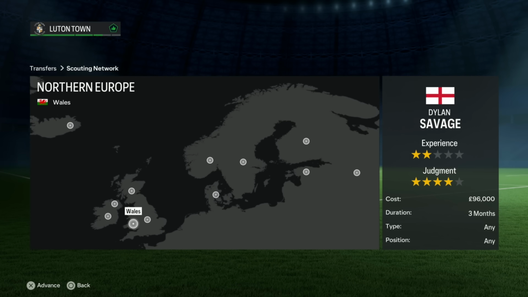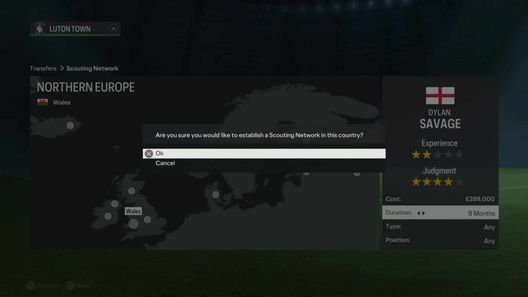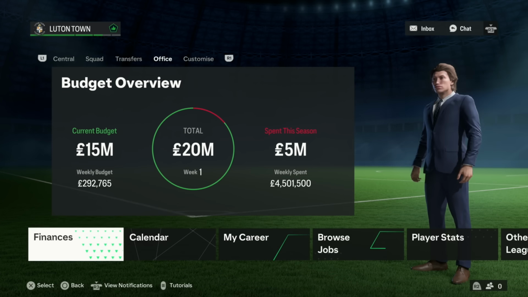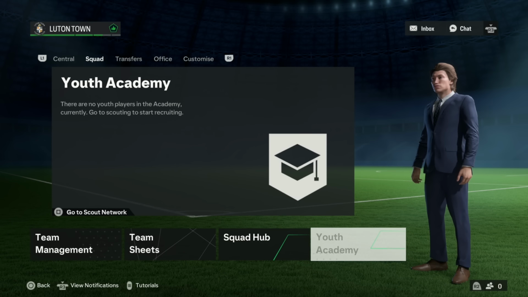So I think we should stay within the British Isles and the Republic of Ireland in the very first season to keep it quite realistic. We can't afford to go scouting, you know, I don't know, Burkina Faso. So let's scout again quite close to home. We'll go with Wales and England in the very first season. So that already drops our budget down to just over £15 million. So yeah, already financially not looking too healthy.